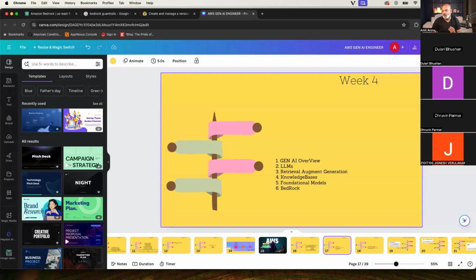Similarly, you have models hosted on Amazon Web Services, and they can be accessed via Bedrock. Those models are primarily from Anthropic, Amazon, Meta, Stability, Cohere. I'll get into that more when I'm talking about these things and showing what Bedrock is. So that's what we will cover in week 4.